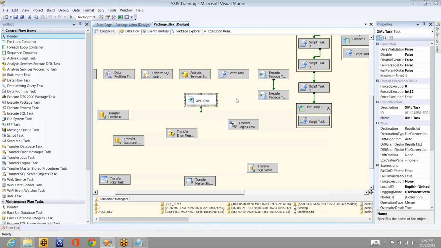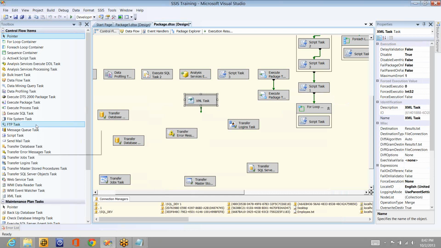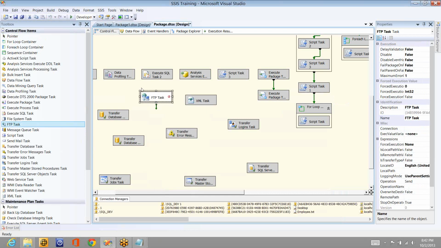Okay, now let me take another task, the FTP task. As I told you, I don't have any FTP configured, but I have seen some FTP settings. I don't know whether I can use it or not, but I'll erase that. I'm not going to record all those details of what FTP I'm going to use. It is not legal to use all that. So what I'm going to do here is make use of some dummy FTP site from where you can pull the data or push the data.